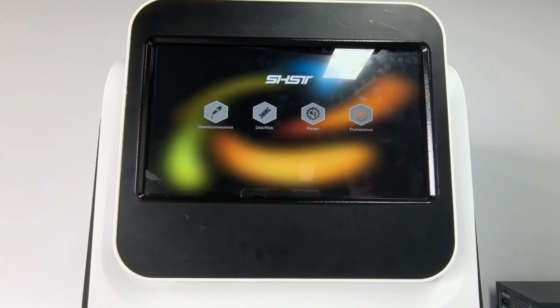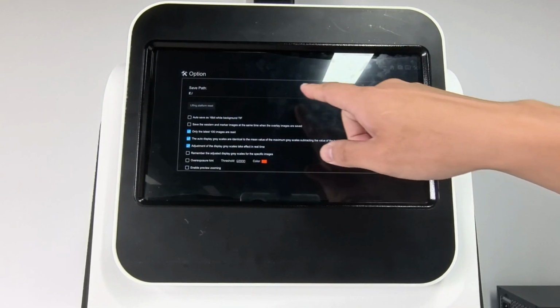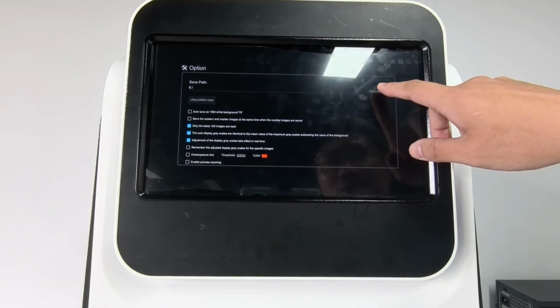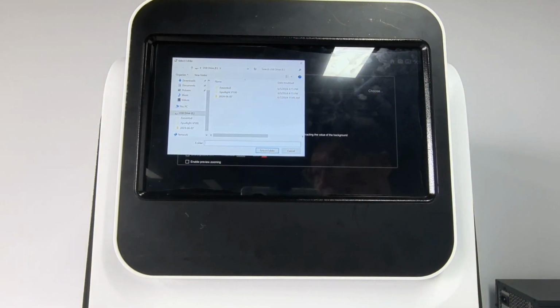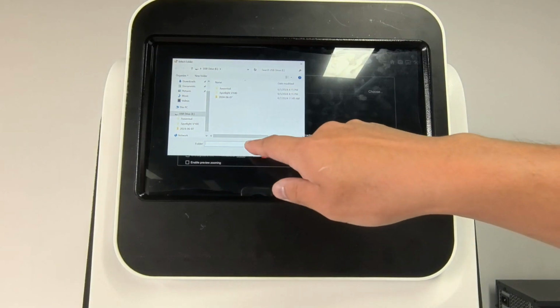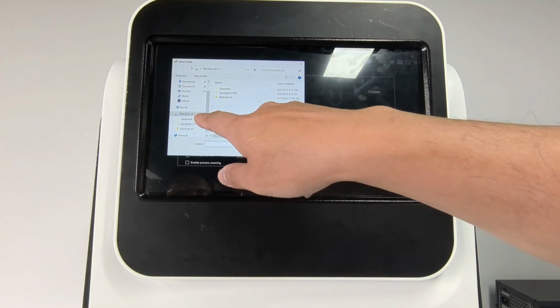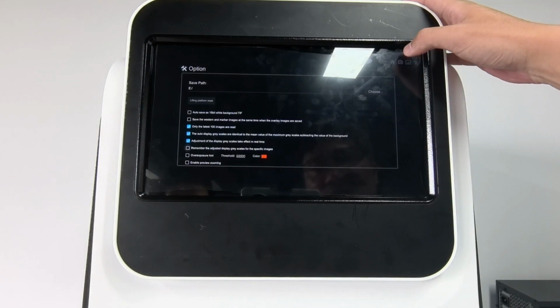So let's firstly see the auto save path. At the first option, we can choose the auto save path. Normally, as I have already mentioned, we should set an external hard disk with large storage space as the save path. And this time, I just make an example. So I set the save path to a USB driver. So select folder, and then let's try.